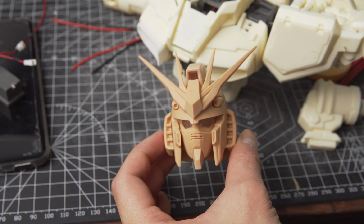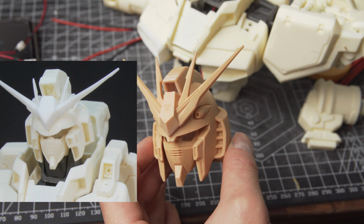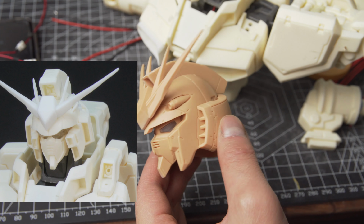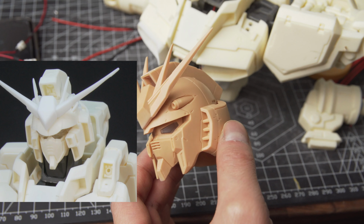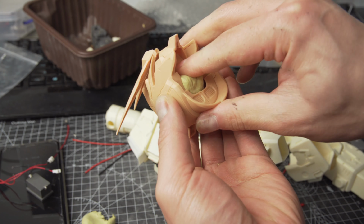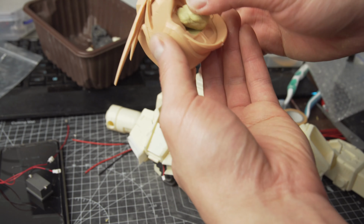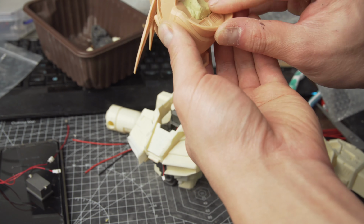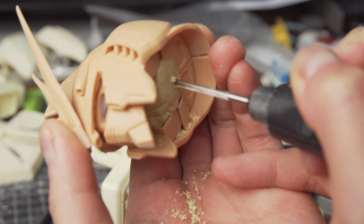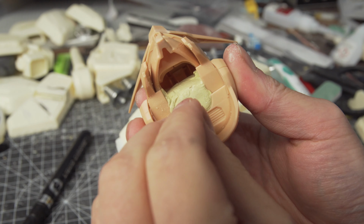So on to modding the kit. I've chosen to replace the head with the Fuerte head, because I just think the design is very old. This kit was released in 2008, so some of the proportions and designs are a bit dated, let's just say. The head is supposed to be 1/35th, but in reality it's closer to 1/48th, so it actually fits perfectly and it looks very great.